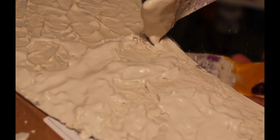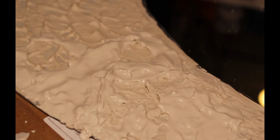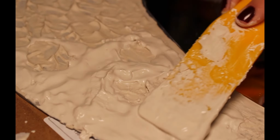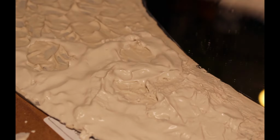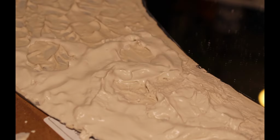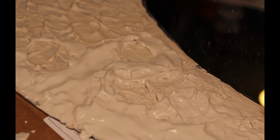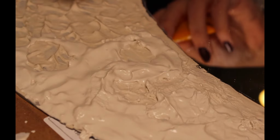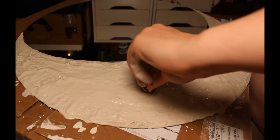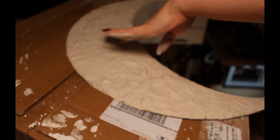I let this set for 30 minutes, and afterwards I tried to build up the craters with more plaster of Paris and my spatula by applying more around the edges of where I wanted my moon's craters to be. Again, I let this set for 30 minutes, and then I lost all control and just went in with my hands to build everything up and perfect those craters, really sculpting and carving them out to make it obvious this was mimicking the surface of the moon.